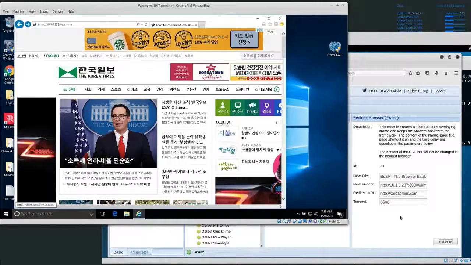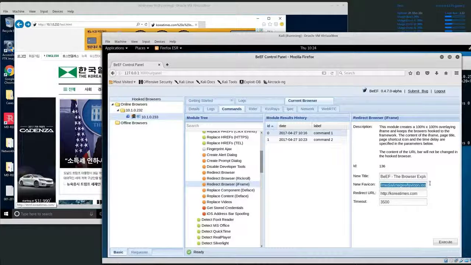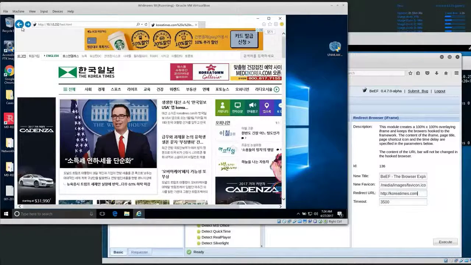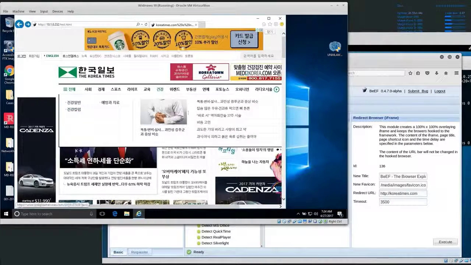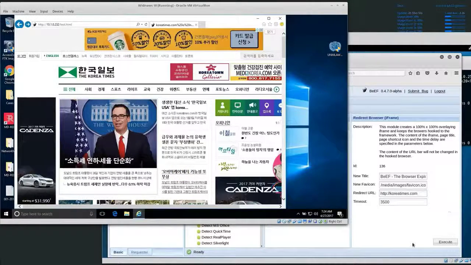Now imagine that I could make a blog or a website, and that blog or website could basically point to a malicious web page that automatically redirects you. So in that case, anyone who goes to my initial web page and clicks a link would automatically get kind of hacked, and then I could redirect them to different websites. Again, look at the domain. The domain is the giveaway here, and it's actually korea.com and then koreatimes.com, but the domain does not match. So we go to another web page.